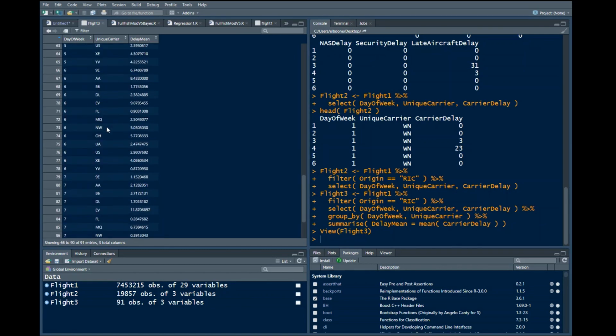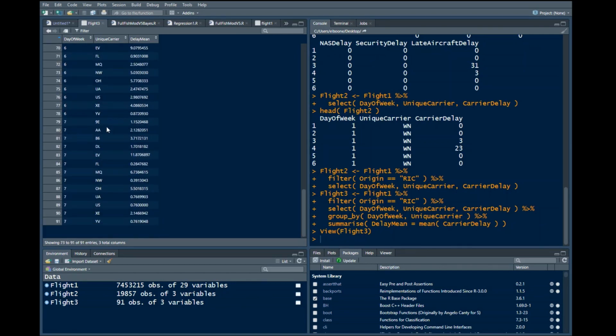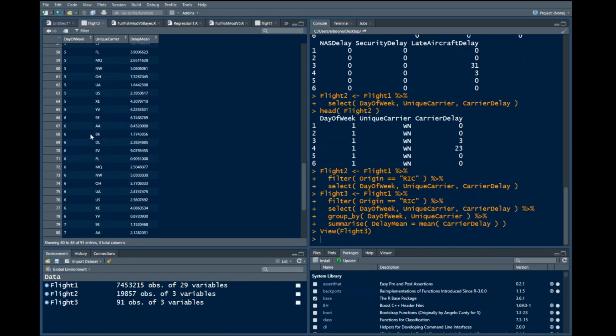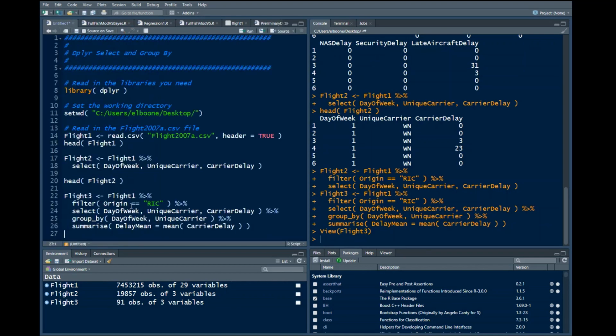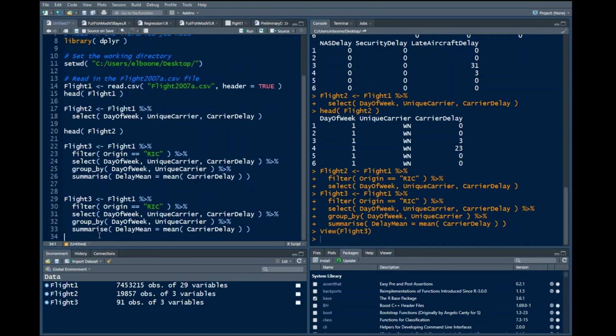And that makes this really handy, because it allows us to roll the data up and group it first by day of the week, and then by carrier. But I can also change this simply by regrouping. I'm going to copy and paste this and make another one, and I'm going to swap out these two things, day of week and unique carrier.